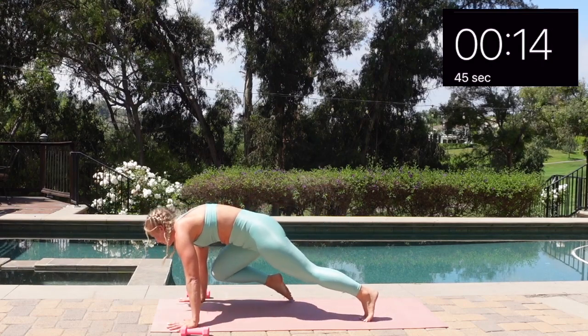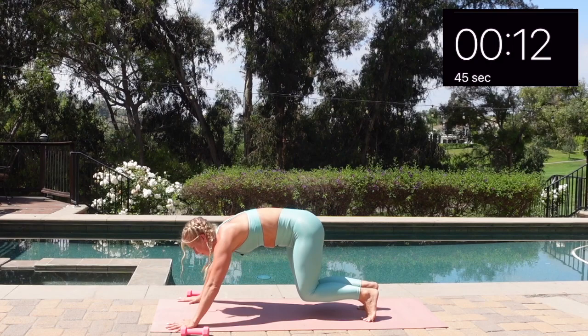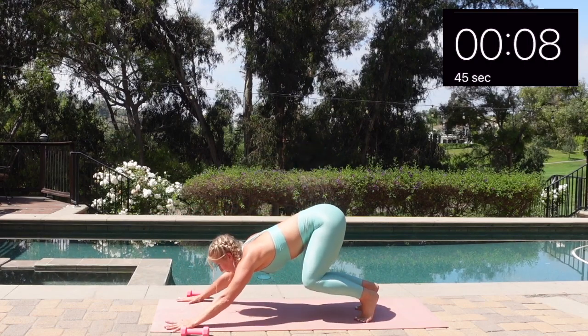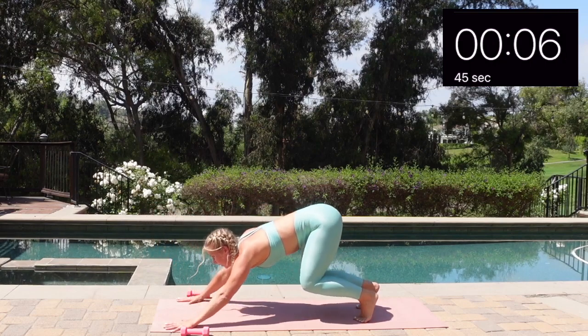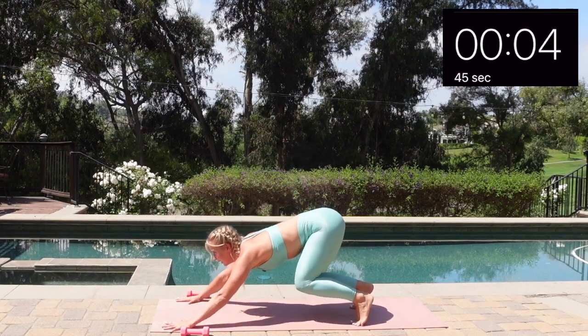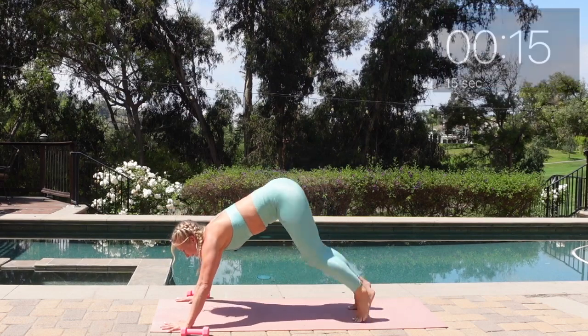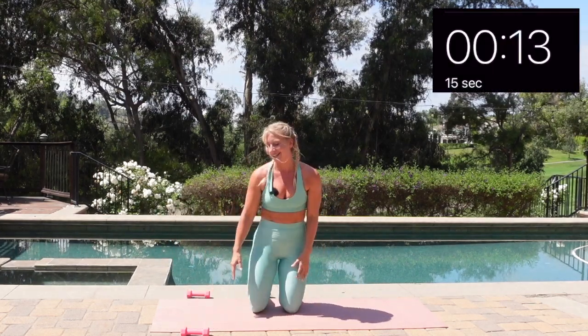One leg forward, hips back, both legs forward, donkey kick. Squeeze into your obliques and breathe. 3, 2, 1, and come to center of the mat.